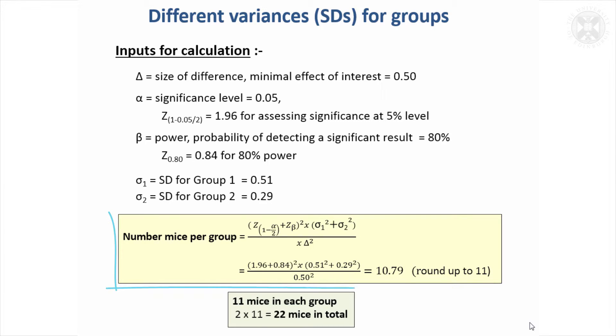So the formula is quite easy to adapt for that. If you remember before in this formula we just had one sigma squared, we had the standard deviations, overall standard deviations squared and there was a 2 at the front of the formula. Now instead of using that 2 and the overall standard deviation we just sum up the squares of the 2 different standard deviations. So very similar formulae.